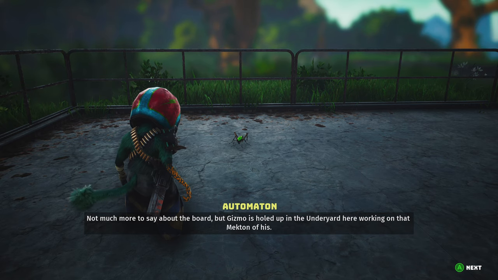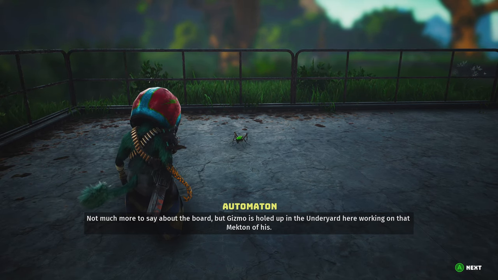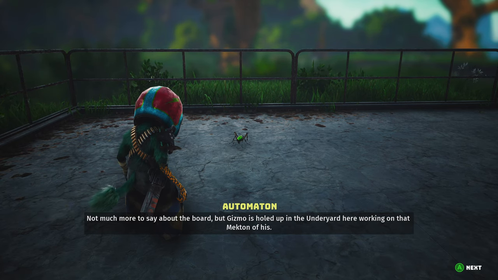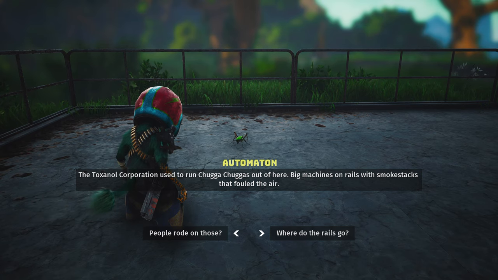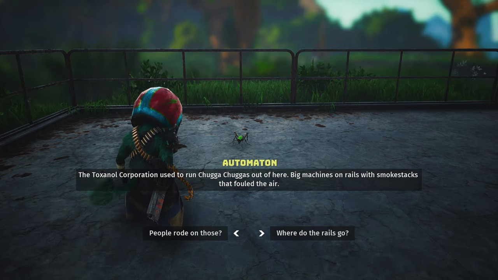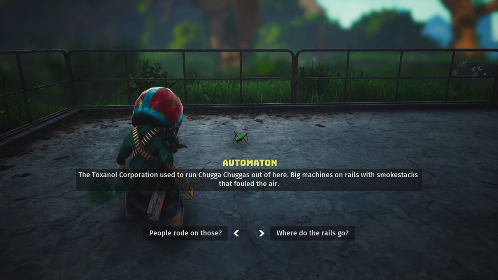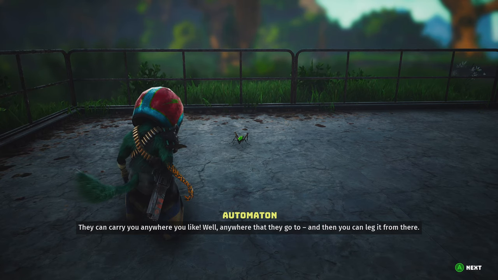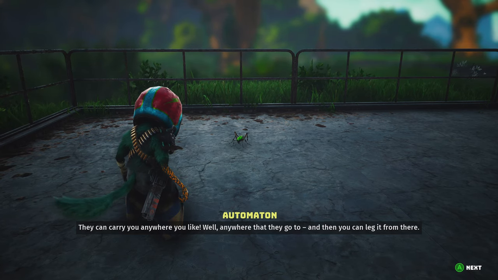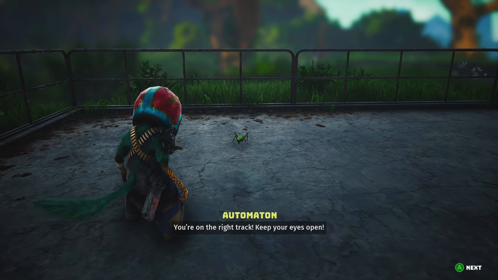Not much more to say about the board, but Gizmo is holed up in the underyard here working on that Mekton of his. The Toxinol Corporation used to run chugger-chuggers out of here, big machines on rails with smokestacks that fouled the air. They can carry you anywhere you like, well, anywhere that they go to, and then you can leg it from there. You're on the right track. Keep your eyes open.